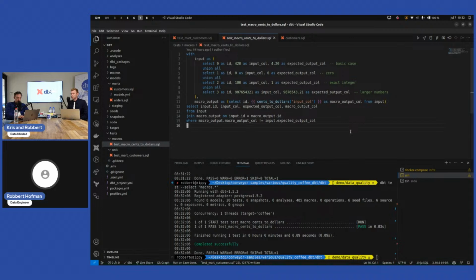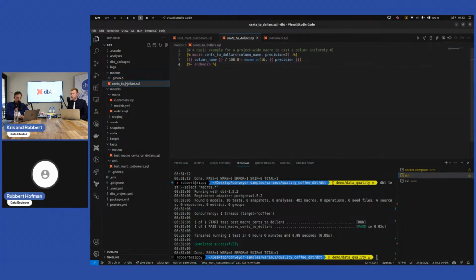When I was building this demo, I actually caught a bug in the code because, like it says here, this was the first line of test that I wrote, the basic case, and even the basic case was wrong. Why? Because the macro that I inherited didn't include this .0 at the end.